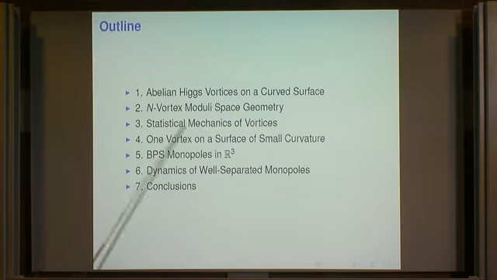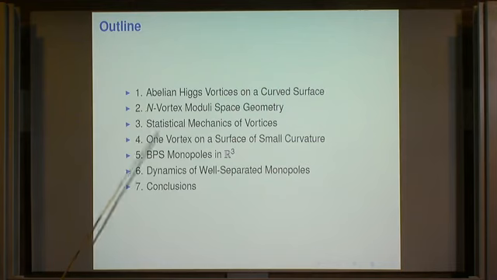Using this n-vortex moduli space geometry, one thing I can do is work out a physical thing, the statistical mechanics of vortices. So this is some kind of limit. It's some sort of asymptotic property when you've got lots of vortices on a big surface with a finite density. And I was interested in their statistical mechanics, which is at finite temperature. What is the pressure? Do they behave as an ideal gas or as a non-ideal gas? And we have an answer to that.